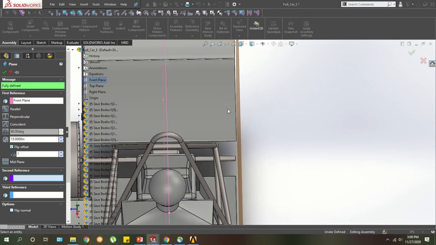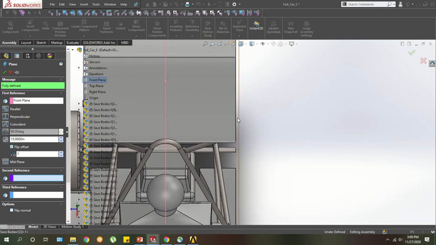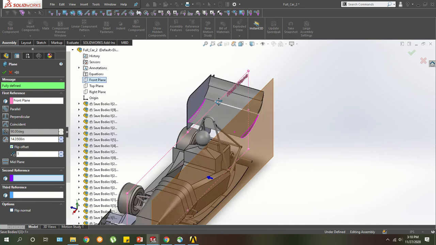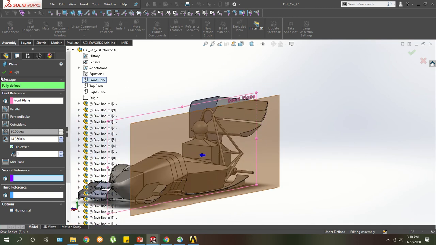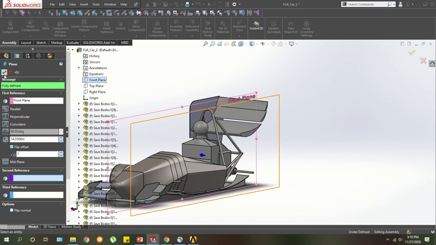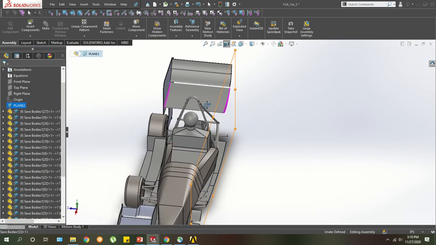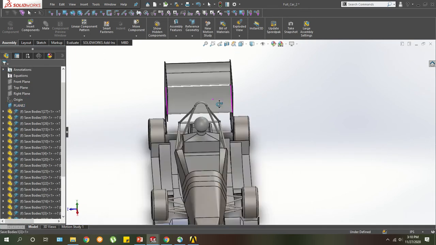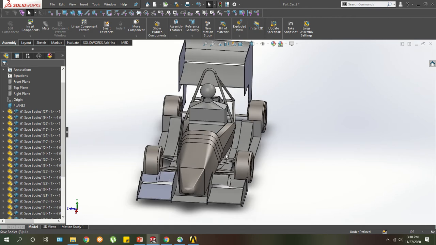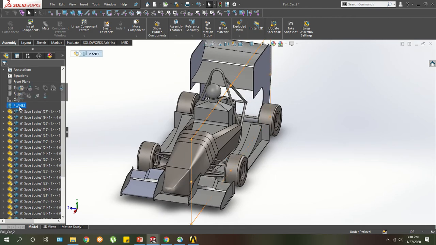I got the measurements pretty close last time, so 15 inches is a little too far. There. All right, so 14.35 inches seems pretty close to this section. I'll hit OK, and we'll have our plane. If we exit the section view, it's just visual, it doesn't actually change anything. So that's what we needed to create the plane.